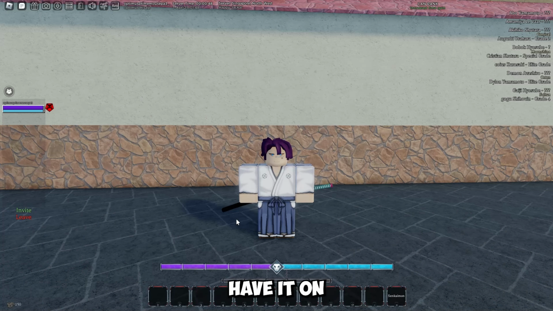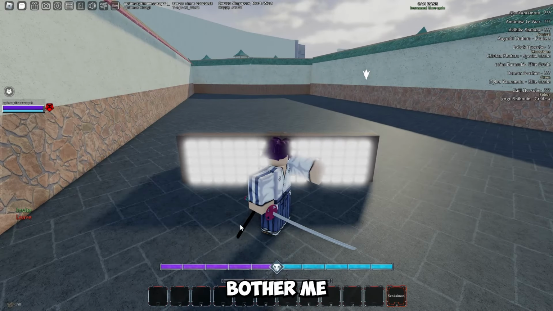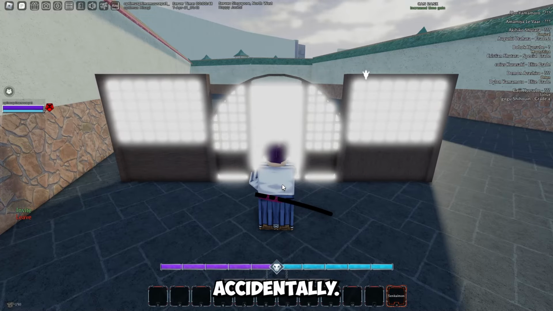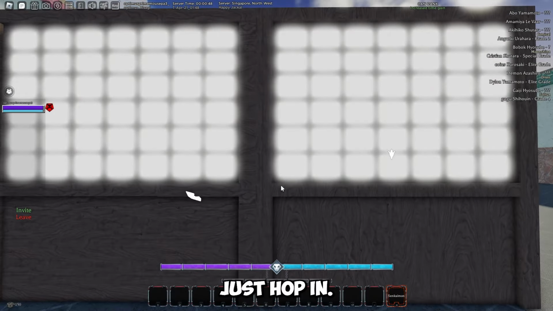Now, equip that gate to your hotbar. I personally have it on my equals button way in the back so that it doesn't bother me during PvP or so that I don't activate it accidentally. Now all you have to do is summon your gate and then just hop in.